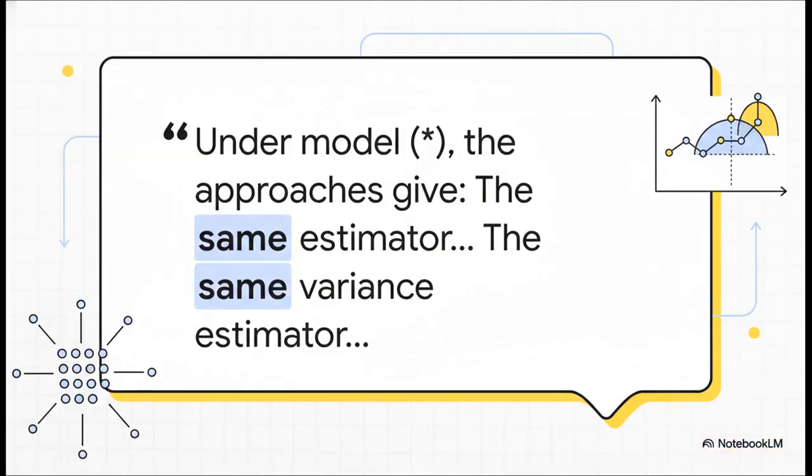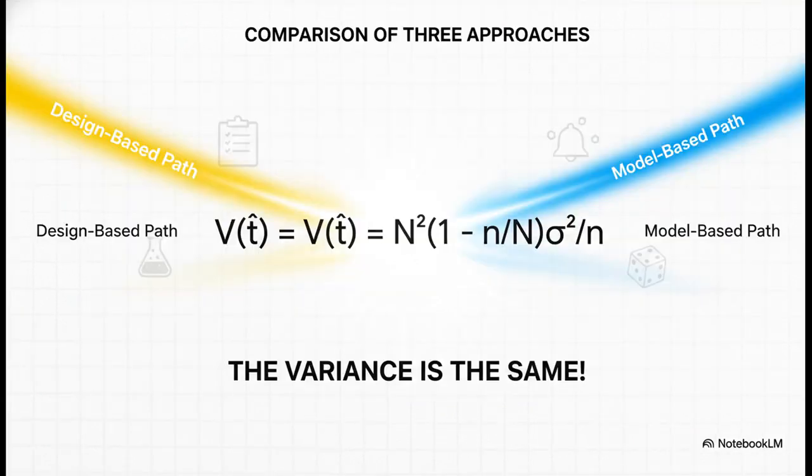It turns out, for what's called a simple random sample, and that's just when every single item has an equal shot at being picked, these two completely different philosophies lead you to the exact same formulas. The same way to estimate something and the same way to calculate how uncertain you are about it. It's wild. I mean, just look at that. Both of these frameworks, starting from completely opposite ideas about where randomness even comes from, end up at the exact same equation for variance. That is such a powerful result.